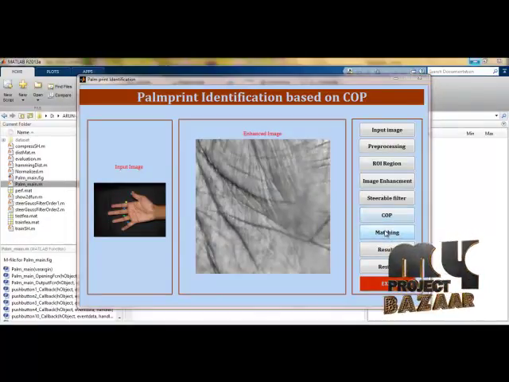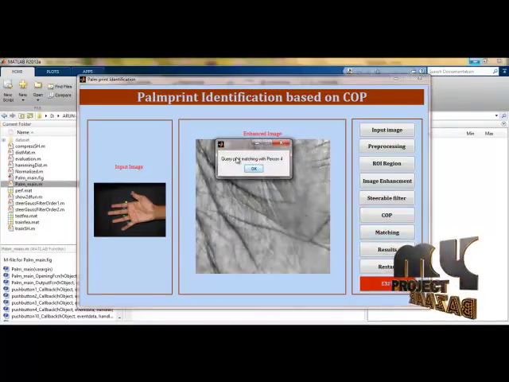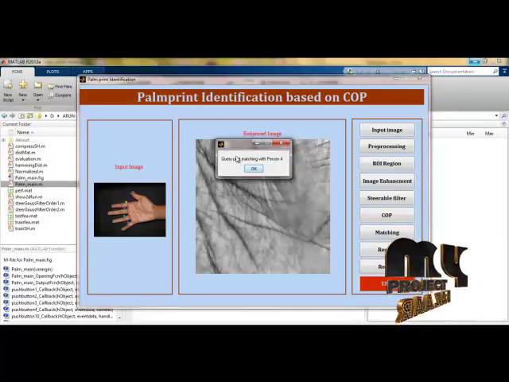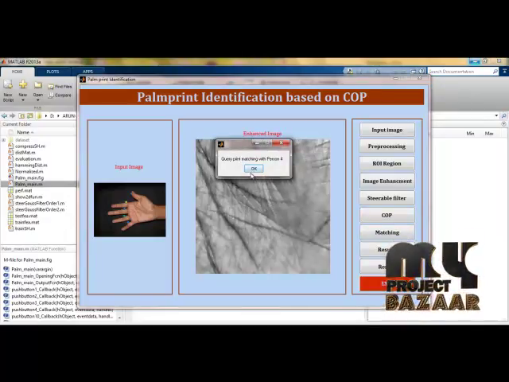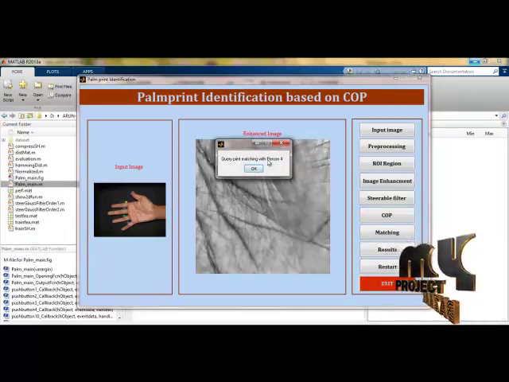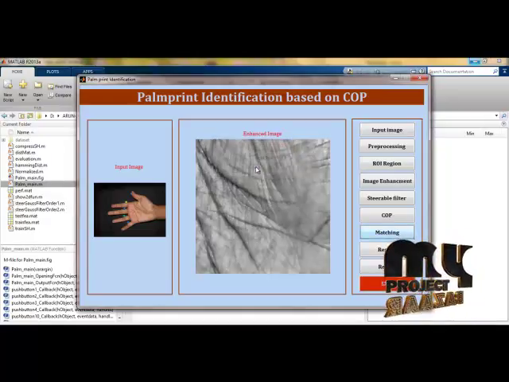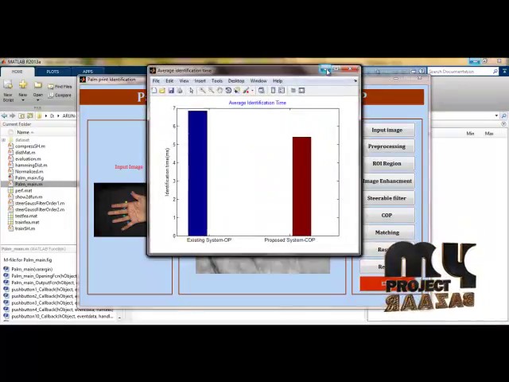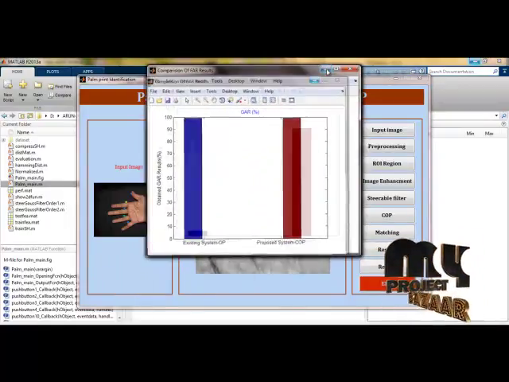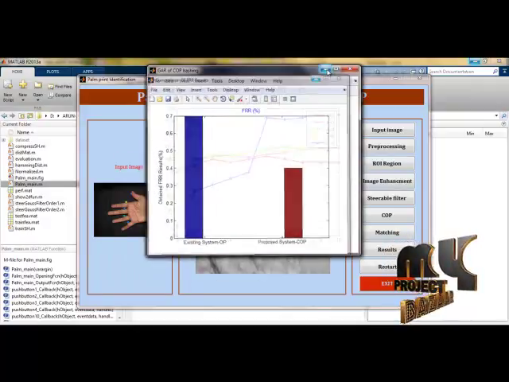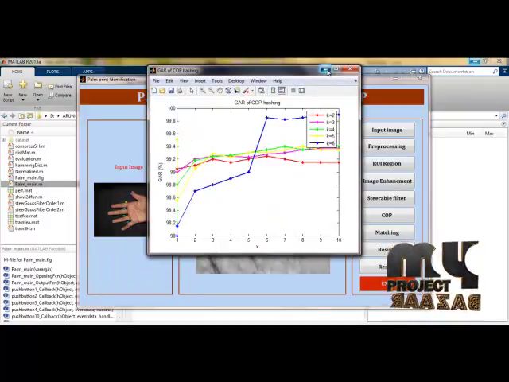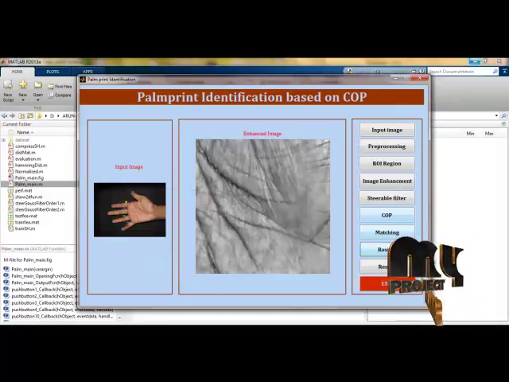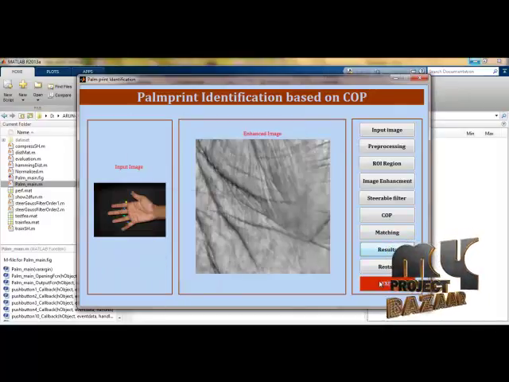Those points are used as a feature of a person, and then the points are compared with the database, and depending on the matching, the query points match with person 4. Followed by that, results are shown here. This is the performance result: false acceptance ratio, average identification time, GAR, and then false rejection ratio. The comparison with previous methods is also shown here. Thank you.